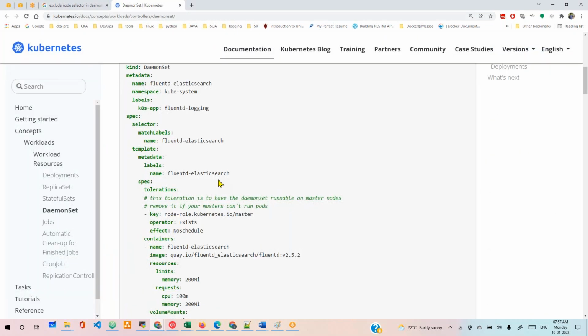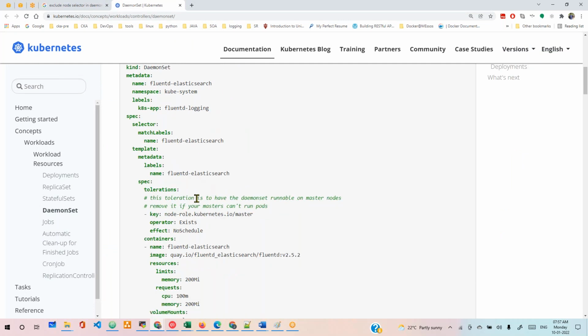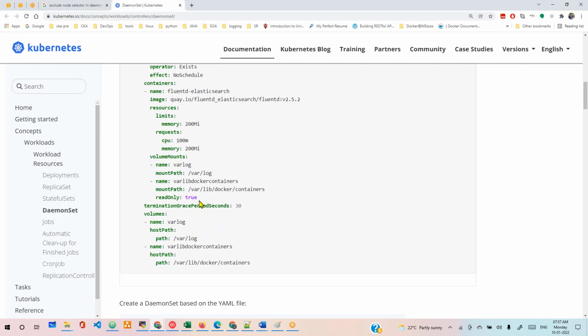If we see the official document, even you can mention the resources also, how much resource this pod needs. We can request the resource and set the limit, the maximum we can use.